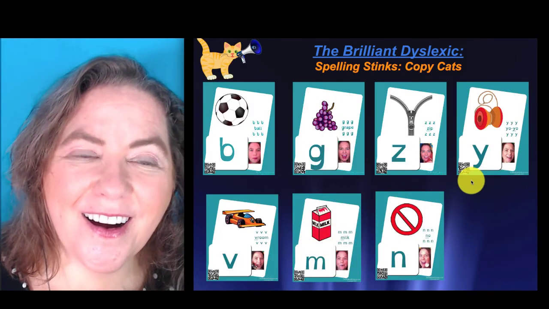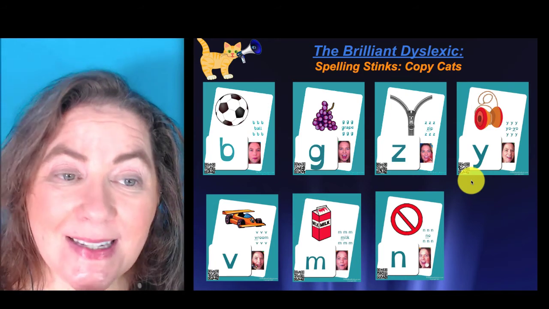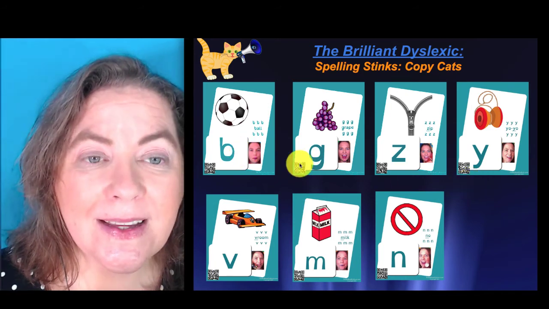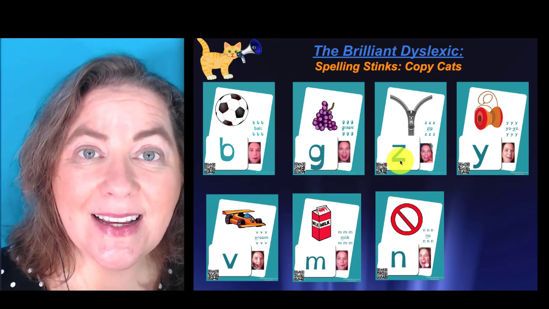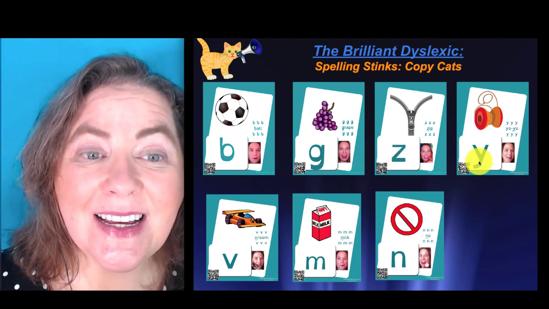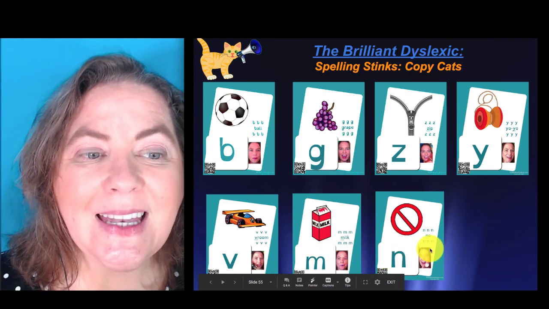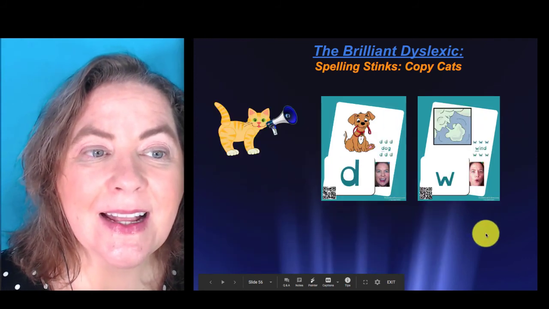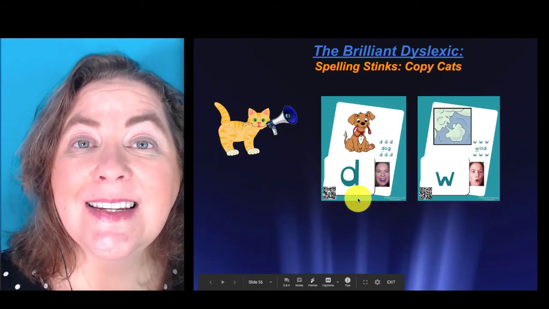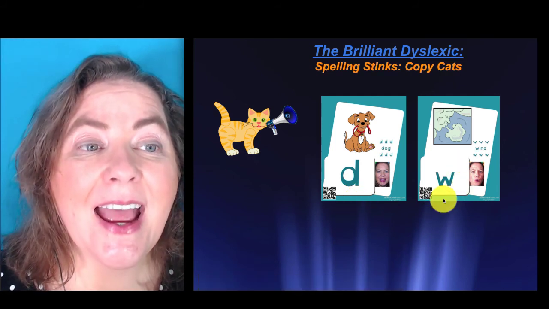And here are some mega sounds. Here we have b, g, z, y, v, m, n. And our new one, d and w.